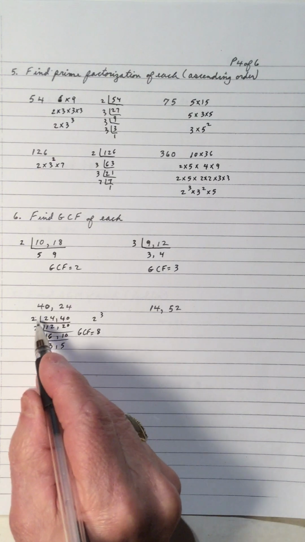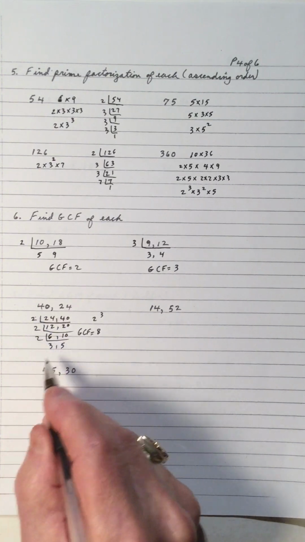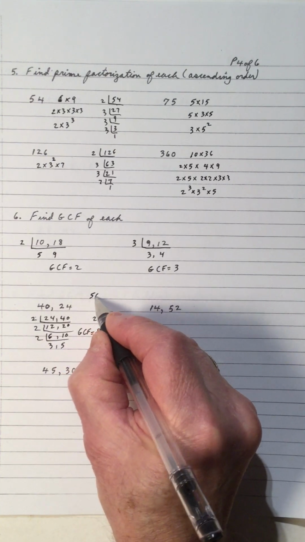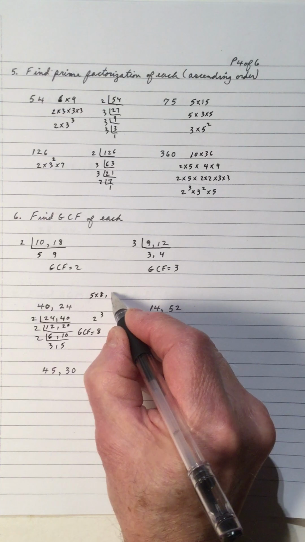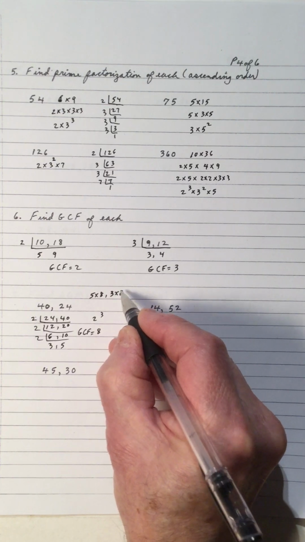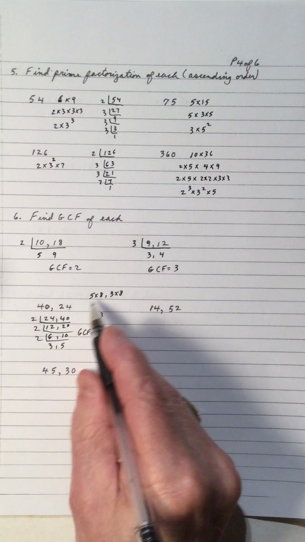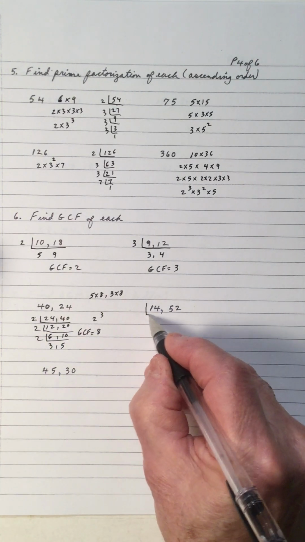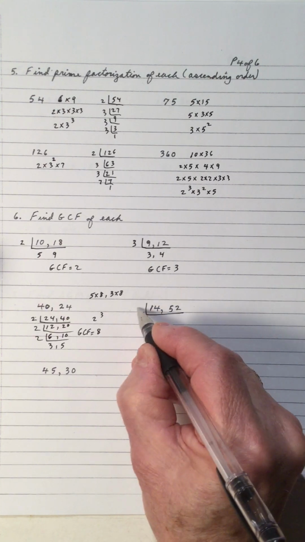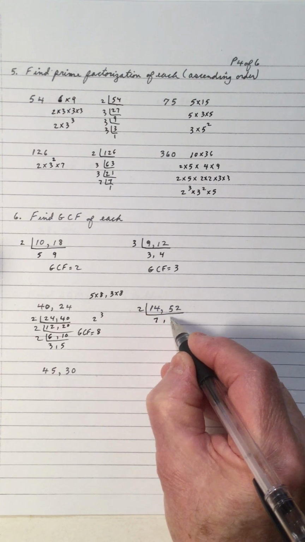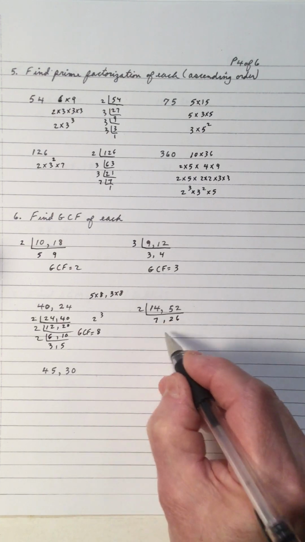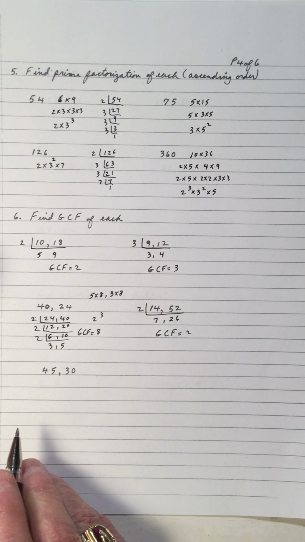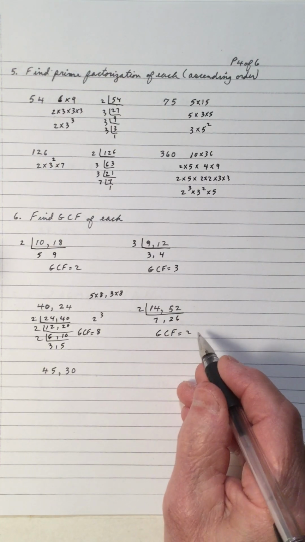Using this ladder for GCF, if you can see 8 right away, remember, if you see 40 as 5 times 8, and you see 24 as 3 times 8, then 8 is your GCF if you can see those factors right away. But if you can't, you can use the ladder. So let's go here. Again, they're even, so divide by 2. I get a 7 and a 26. The GCF is 2 only. 7 is not a factor of 26.